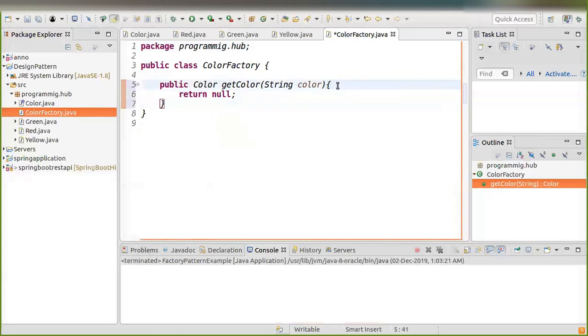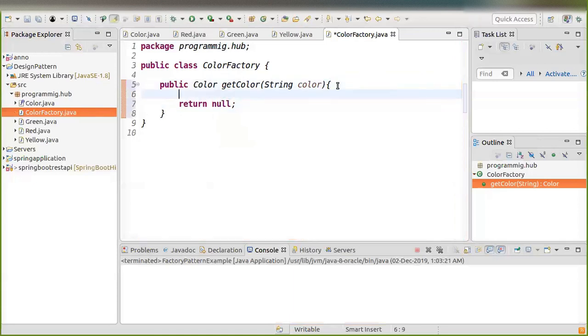Now what does this method do? We'll add some conditions. If this color is equal to null, then it will return null.